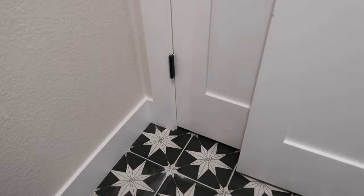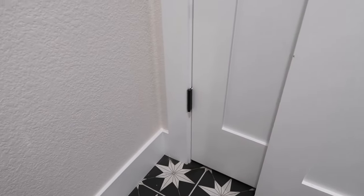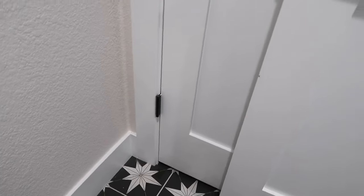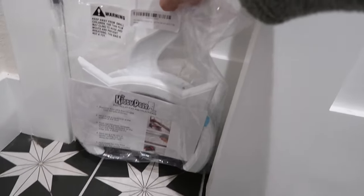So, and we keep this door open all the time because it's like to our house. So pretty much the only spot that the cat door can go is right there. And I don't love it there. I'd rather it be like in the middle, but this is the cat door. So we had this in the last house. The tail obviously goes on the back and then the front is like this. So he just has to make the cutout and it'll be on the corner like that. So she'll have to go in right there basically.